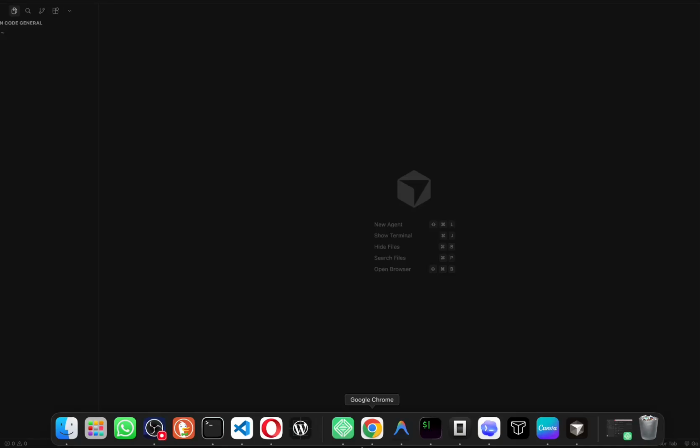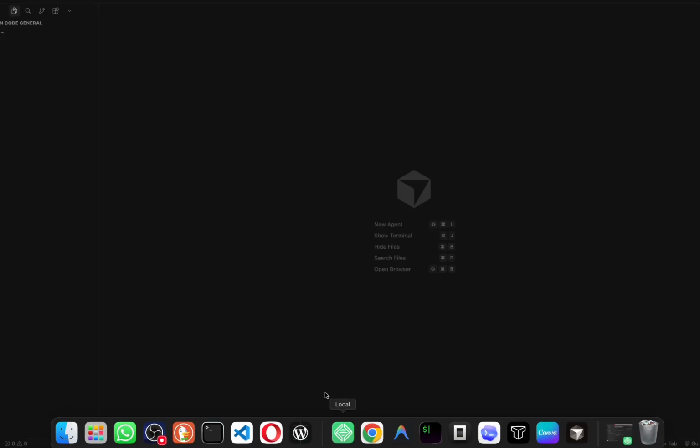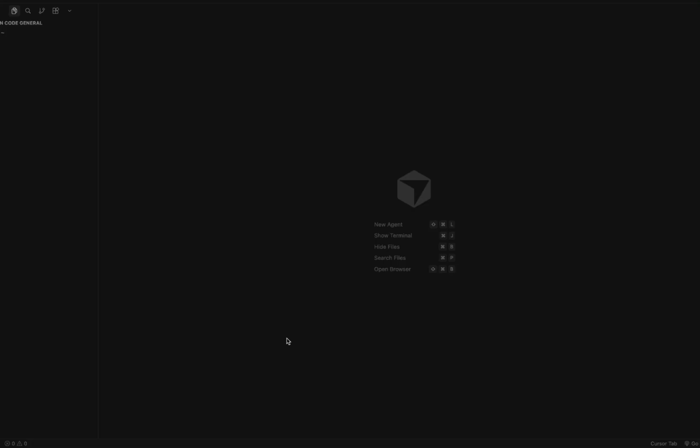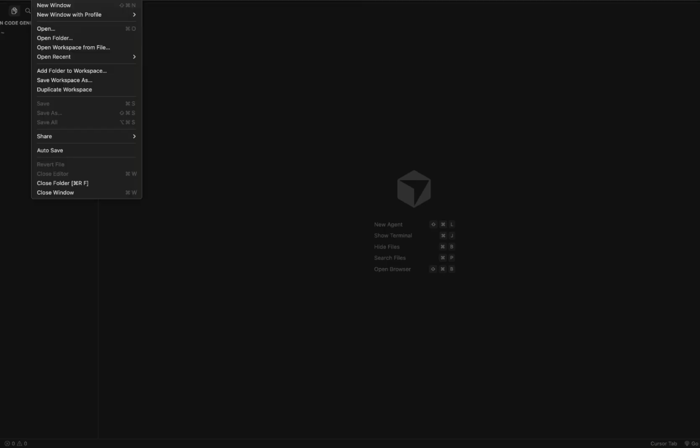In this video, I'll be showing you how to install OpenCode and use it inside Cursor. Right now I'm inside Cursor and you can see I already have this directory here. But if you don't have this, what you could simply do is to come to the top and then click on new folder or open folder, click on open folder.